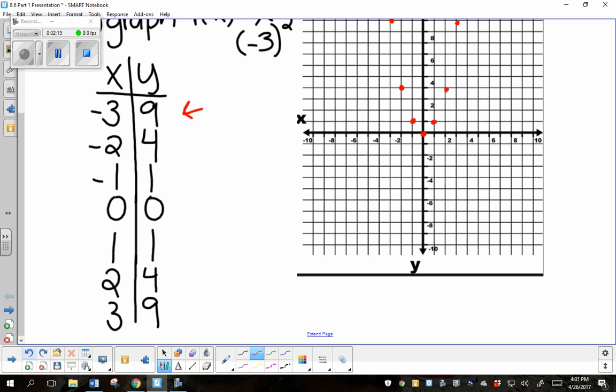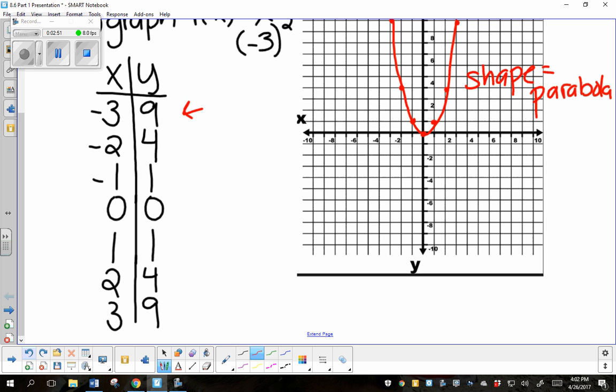So when you draw the graph through this, you don't want to make jerky movements. You want to make it a smooth curve, or just do your best. I mean, mine's not going to be perfect here. So try to make it a smooth curve. It should look like a nice U, like mine's not super great. So this shape that we call this graph is a parabola. So that's the shape of a quadratic function's graph. It's a parabola. It could open up or down, just so you know. It could be like a frown instead of a smile.